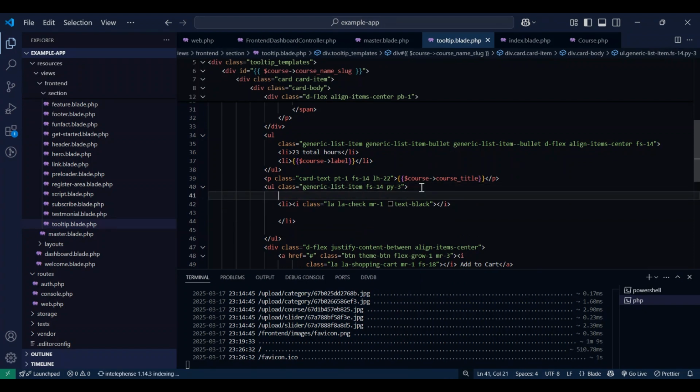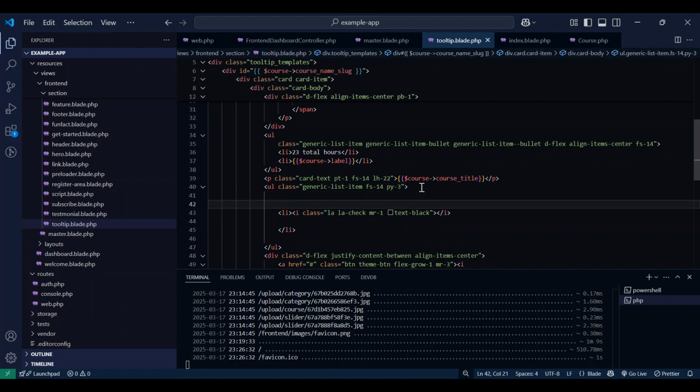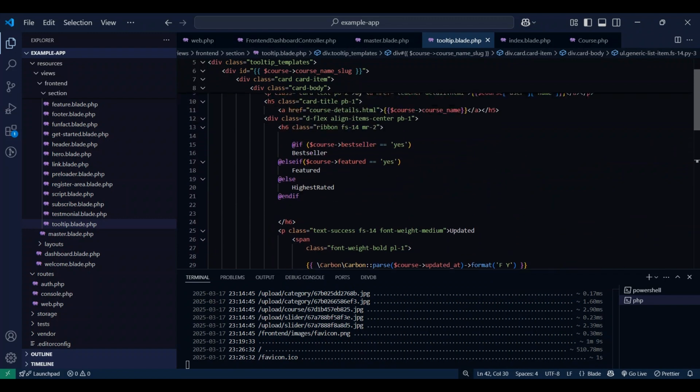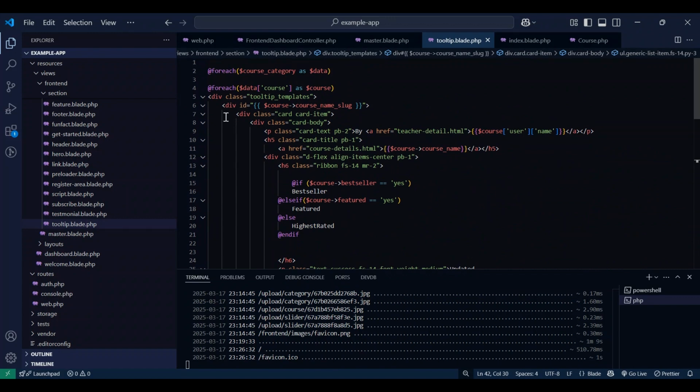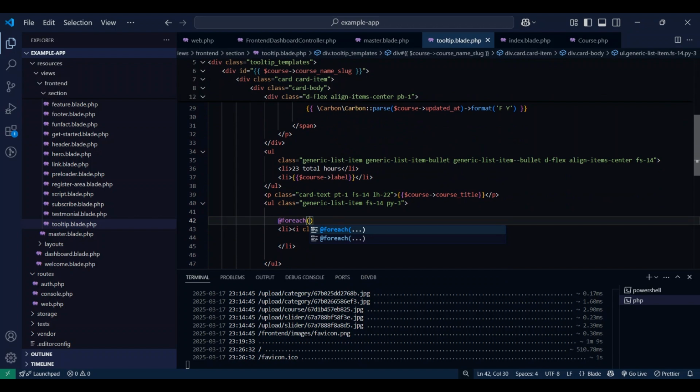Okay, and it comes from the forest, and this is our forest, and also coming from the course. Actually you already know that this is a course, and course comes to $course and main course goal, course_goal.